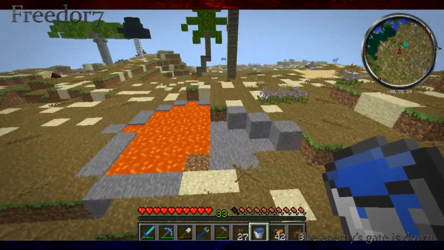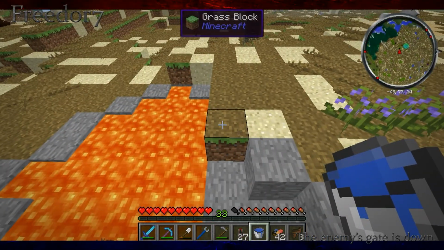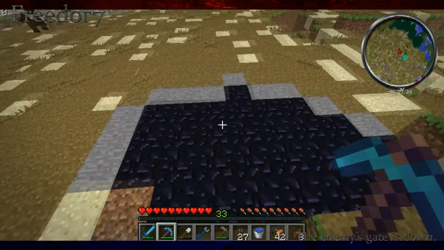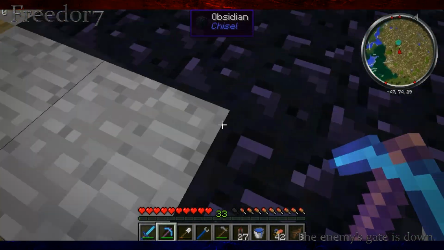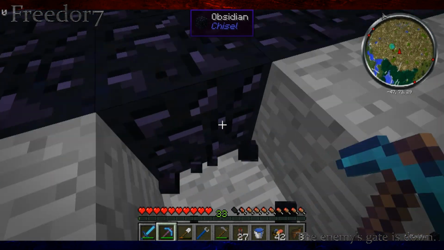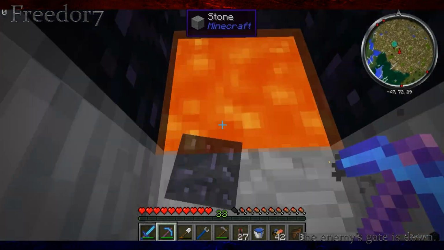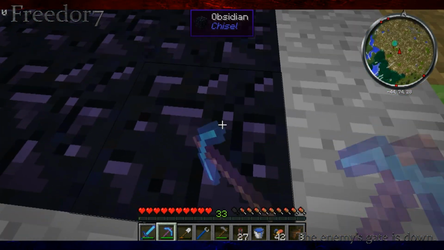Alright, and I'm sure most of you already know this, but you want to place the water beside the lava. Otherwise you will actually destroy that source block. And then let it just kind of spill all around there. There we go. And then I have my wonderful diamond pickaxe with, yes, efficiency 3 and unbreaking 2. All crafted. Thank you, Artifice. Oh, you know what? I don't actually know how deep this is. I better be careful. Yes, so thank you, Artifice, for that. This is going to be an interesting little trick here.